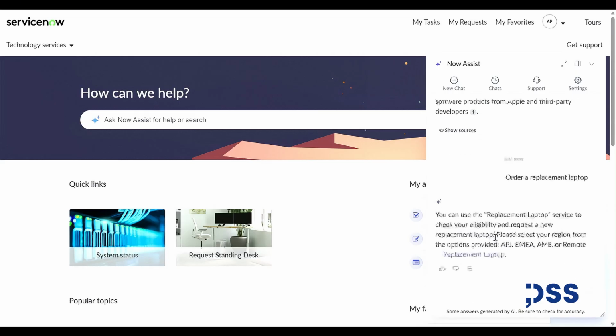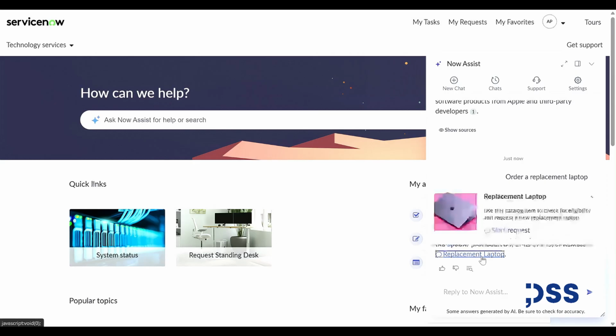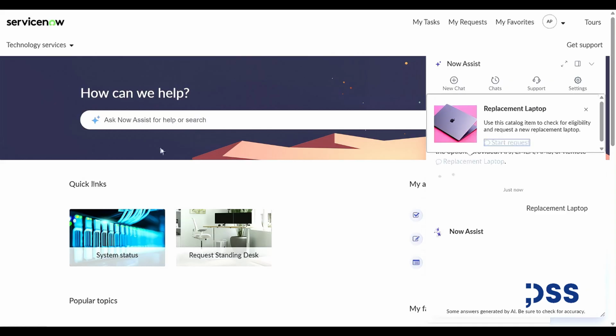So this AI is gonna generate me a message and is gonna also display me a link for replacement laptop, which I'm gonna use. And he says that I can start a new request for this catalog item, which I'm gonna do. Start.